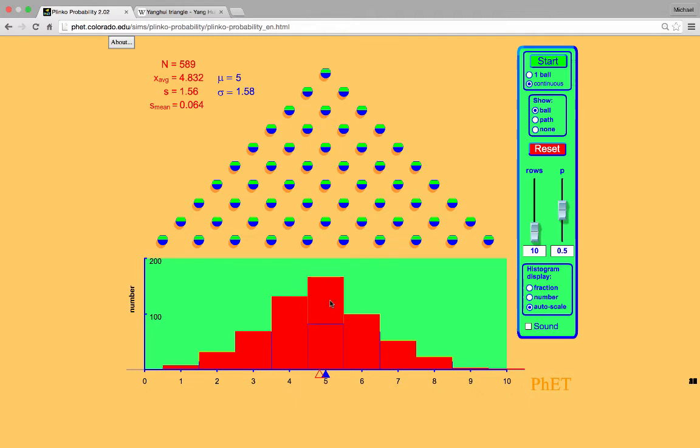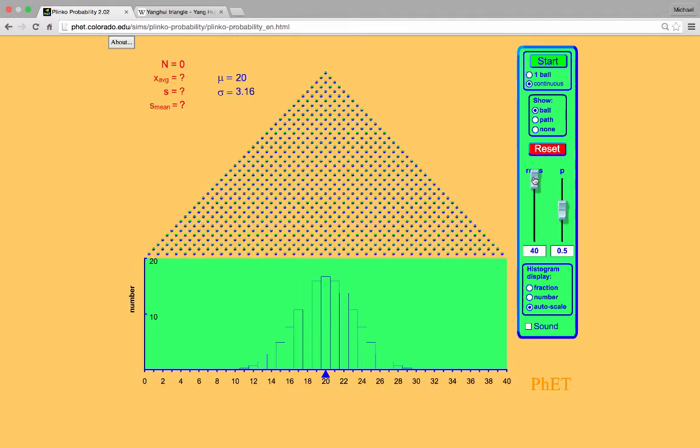For 10 steps, we can already see how much clustering there is in the middle, but what's really illuminating is to see this for a much larger number of rows. For example, 40. First, let's look at this histogram, and let's notice that the event of getting an equal number of lefts and rights, and therefore landing back in the middle of the row, has a certain significant probability. Getting 21 lefts and only 19 rights also has a substantial probability. Getting 21 rights and 19 lefts has a substantial probability. So the results that are close to landing exactly in the middle also have substantial probabilities.